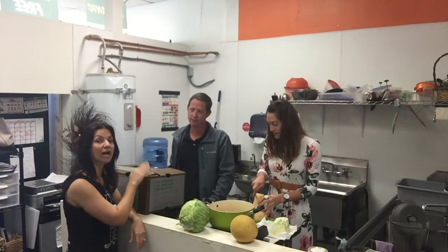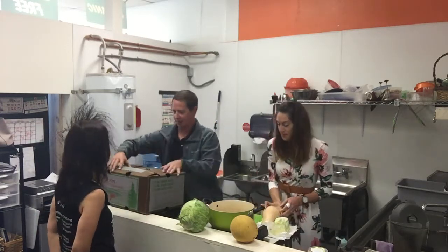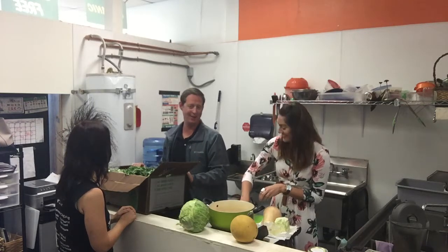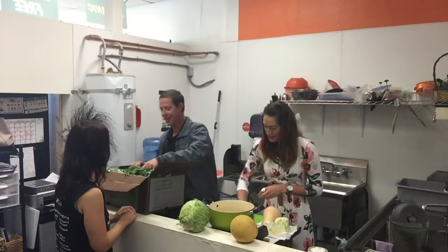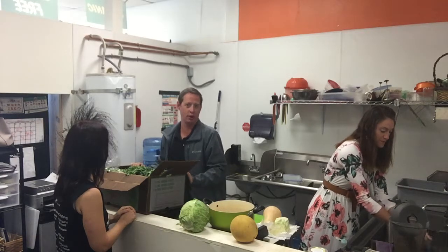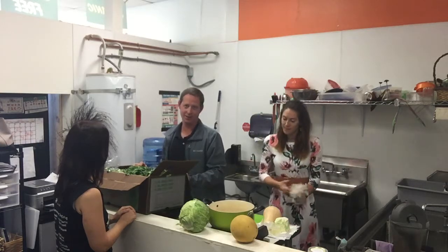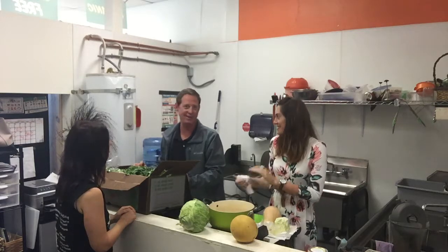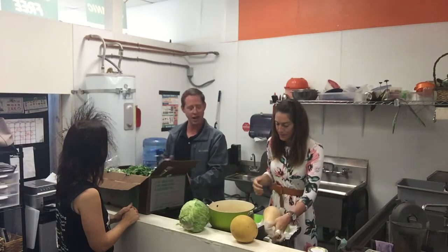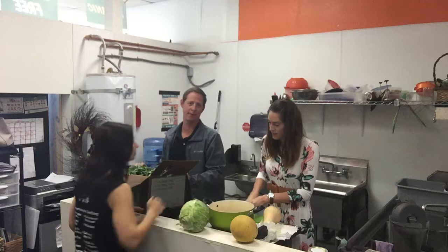I'd like to dive into the box right now and see what is in season. This is a harvest box that you'd see at your front door — depending on where you live, we deliver on Tuesdays and Thursdays. It's all freshly picked organic fruits and vegetables, and because it's fresh and local, everything is obviously seasonal.